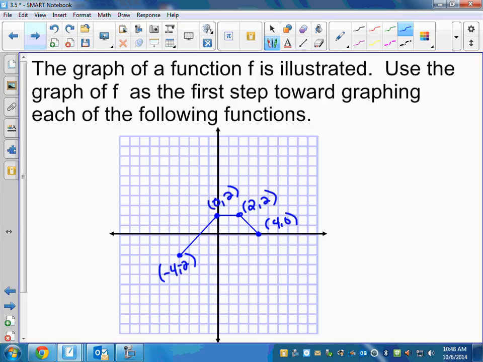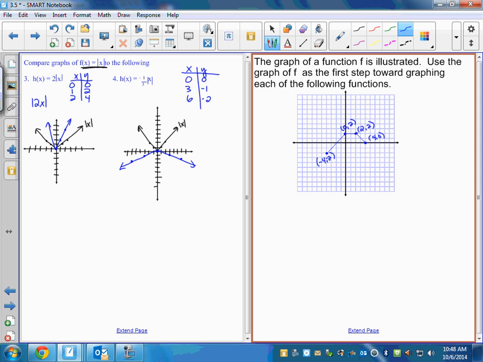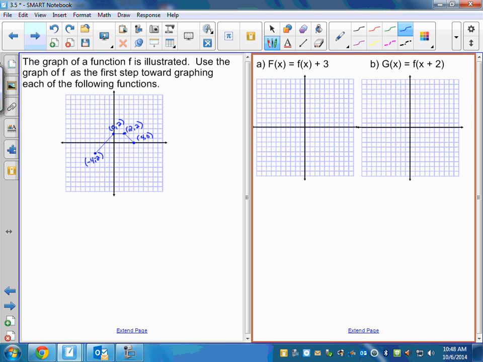I'm going to double page this just so I can see the original at the same time. On your homework, you're just going to have to make these graphs, like just copy down from the book. I know that makes it a little bit small, but you have it right in front of you, which was my hope.